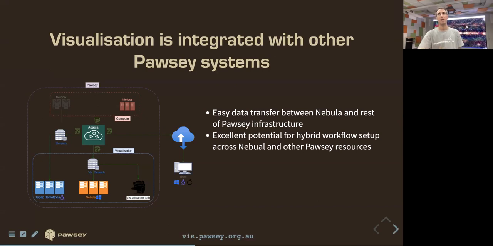Also, you are not limited to ParaView. VMD, for example, is another application for molecular dynamics. VisIt is another, similar to ParaView. There are tons of applications, and each day, as researchers request, all we have to do is install it for them and give them access.